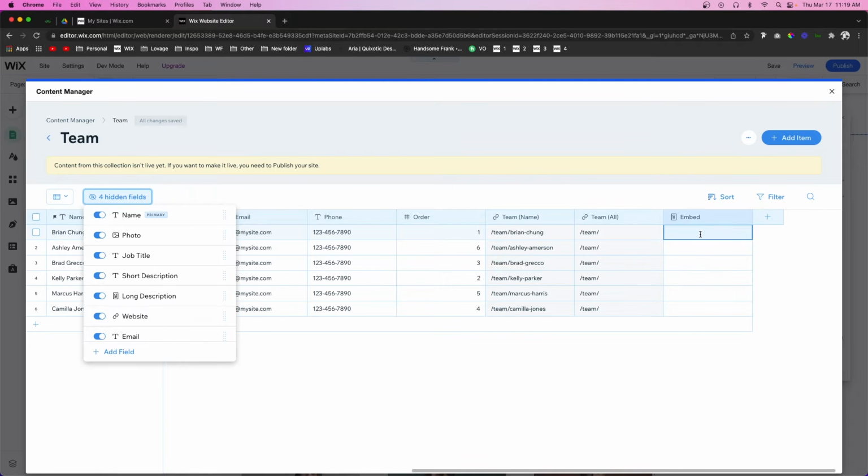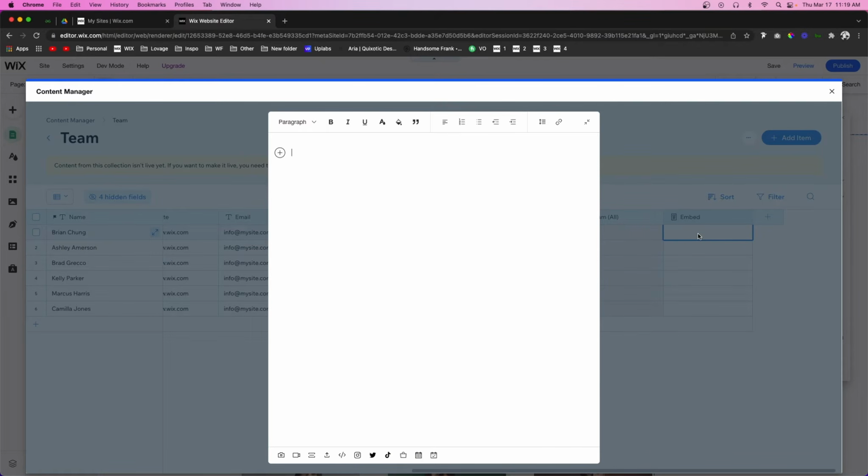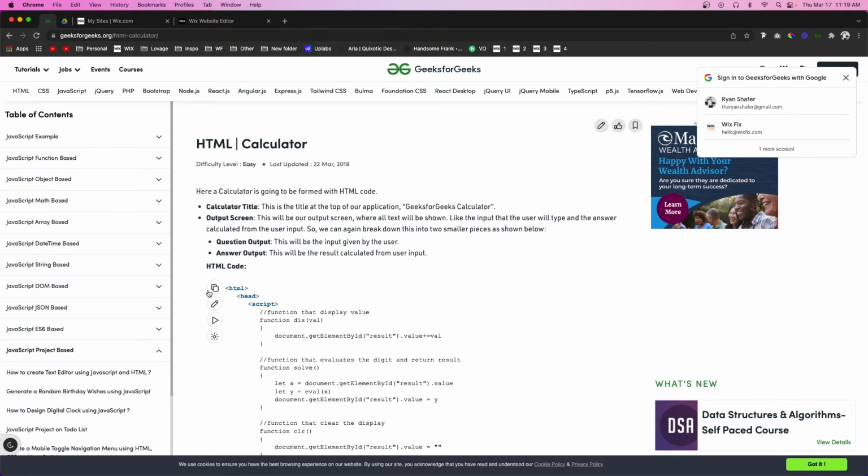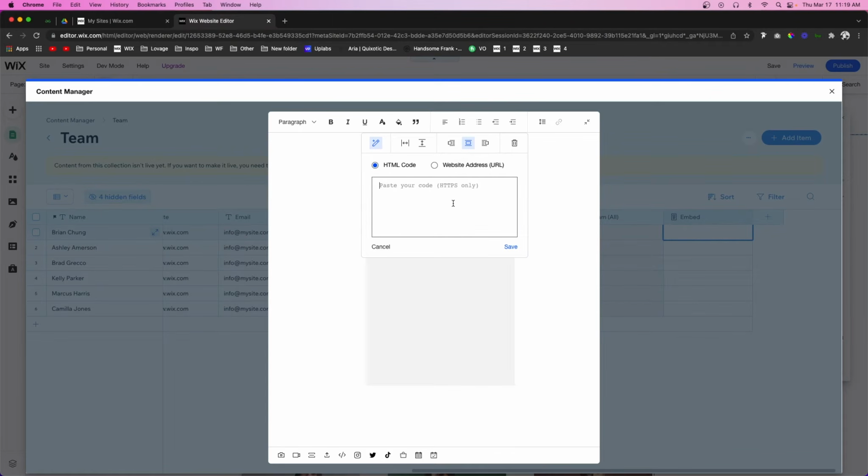Now, if we go ahead and click on this element, it's going to open up basically a new box that we can add text to, images, videos, almost a bunch of different types of things to this box. But for today's video, what we're going to go ahead and do is we're going to press this insert HTML code right here at the very bottom. When we click that, we're going to notice it opens up this little code panel where we can paste in our code. And for today's video, what I'm going to go ahead and do is just copy this little calculator thing that I found. And I'm just going to paste in this code right here.